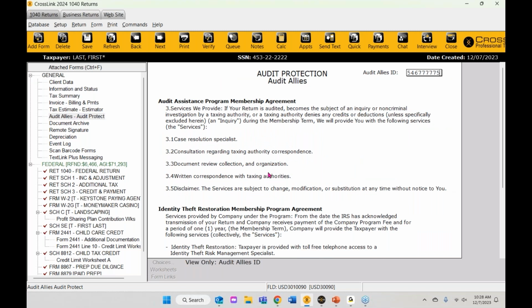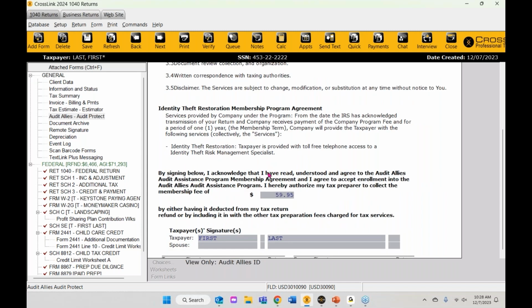If you want to activate this additional service, whether it's Audit Allies Protection Plus, you typically just have to add the form, and it would add not only the cost associated with the service, that would transfer to the tax return invoice automatically so the taxpayer can pay for this service, but also including this form as part of the return activates that service once the return is transmitted. That's all you have to do typically.